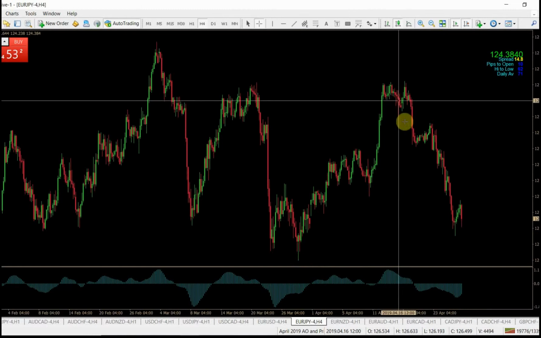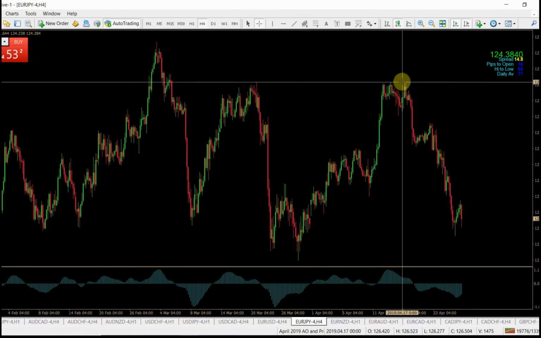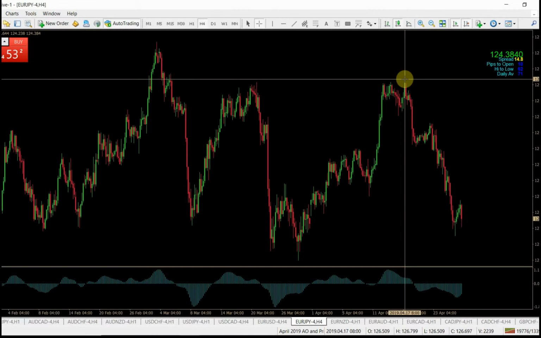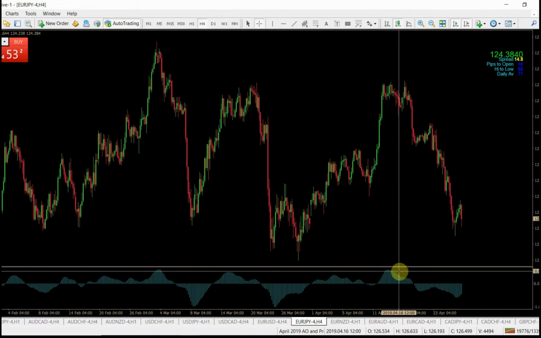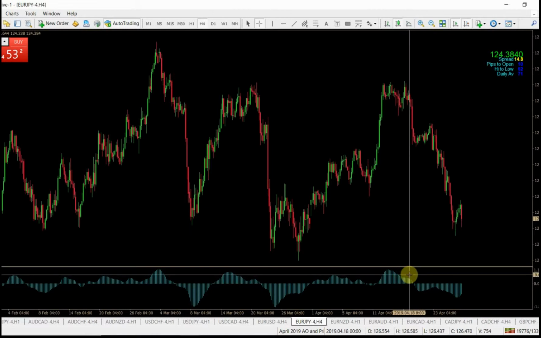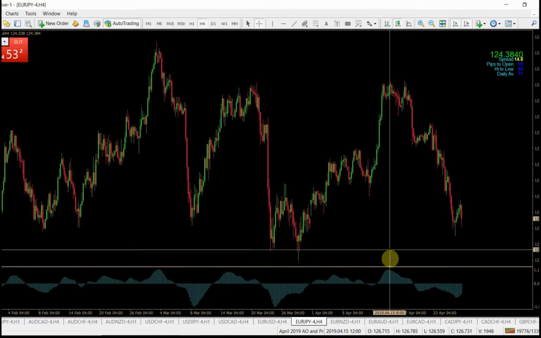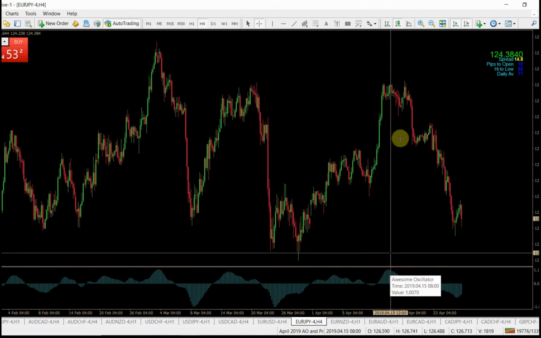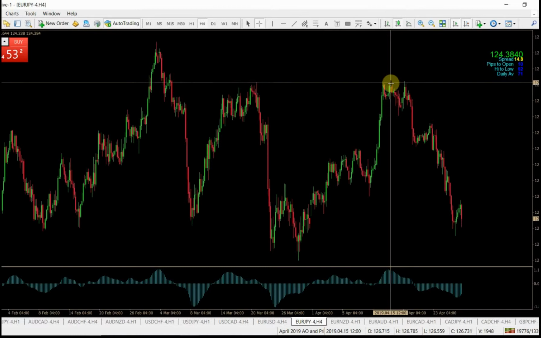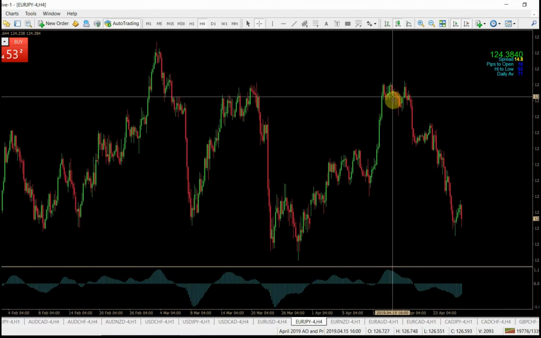Then you go up here. Here's another example. You see this high was put in right here, okay? But look at the indicator. The indicator did not make a new high. See down here, see how low it is versus this high, where it's made a new high. So when they put this high in, you could say, well, even if it goes down, it made a new high, I'm probably going to stay in.